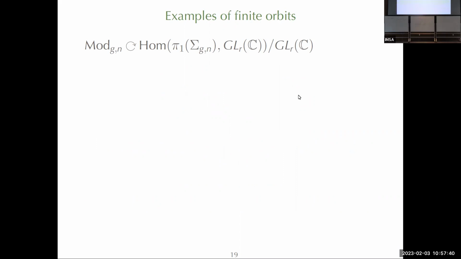Okay, so let me give you some examples of finite orbits, or equivalently solutions to these ODEs. Maybe I'll just mention you can generalize these ODEs to higher genus. I think they go by the name non-abelian Gauss-Manin connection in that case. It's a little hard to write down explicit formulas. Okay, so what are some finite orbits?